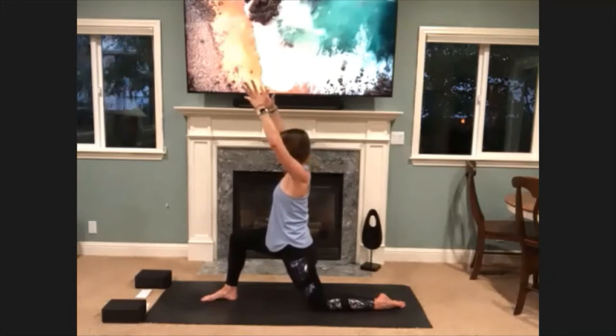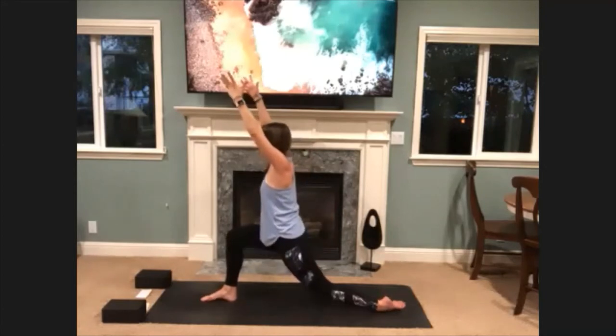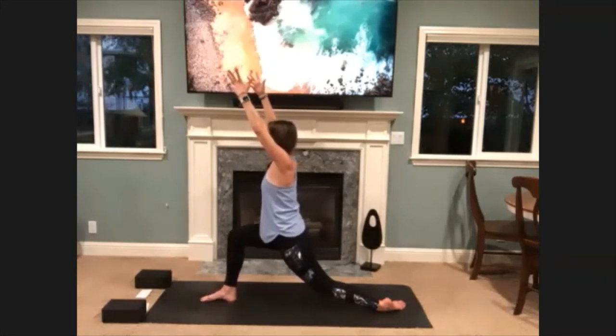And bring your arms back up to the sky. Stay here or push off the top of your left foot. Hover your left knee over your mat. Kind of a power move here. So if you're not able to do it, no worries. Just stay towards the ground. You can always tuck your back toe and lift your back knee that way.